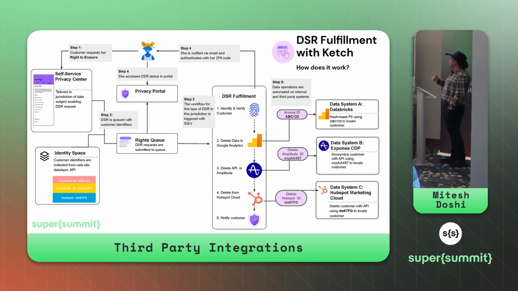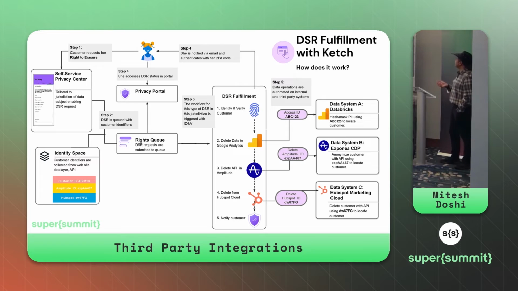That would essentially create the rights queue for us, or the DSR queue. First it validates the user using our privacy portal to ensure the user is who he or she says they are. Right now we're using email for identity verification. We would use an Auth0 passwordless flow to go to our privacy portal and validate the user.